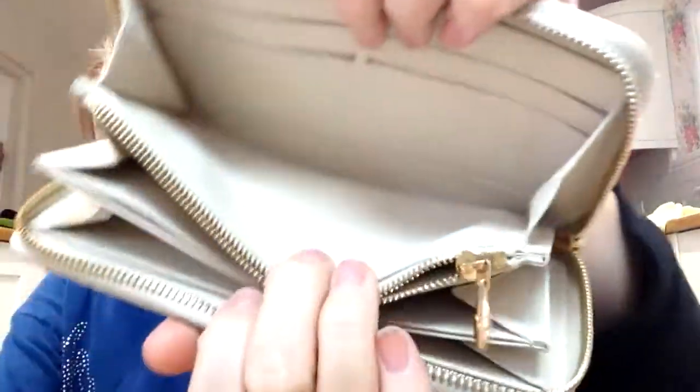I really think it's even nicer than it was on the actual photos of it. I'm over the moon. It is absolutely stunning, and I really think it gets compliments. Do you, Ruby? Compliments, yeah. So when you're shopping with this, you can get this out and it'll be like, ooh, so posh. I absolutely love it. I am so, so, so over the moon. It's absolutely stunning. They were a special edition. I don't think you can get them anymore, so I will have to take good care of it. But I'm absolutely over the moon.